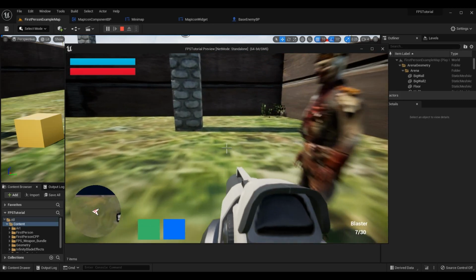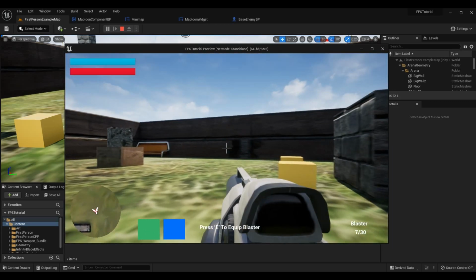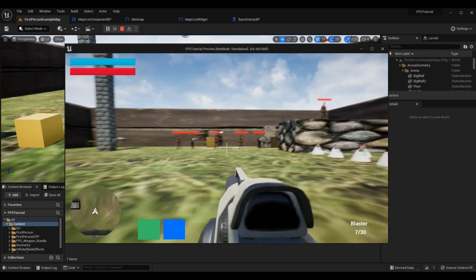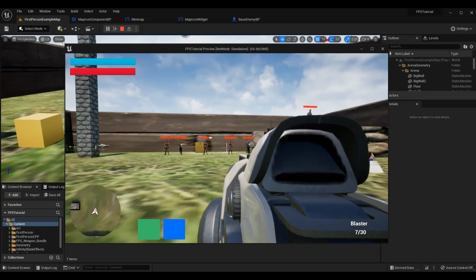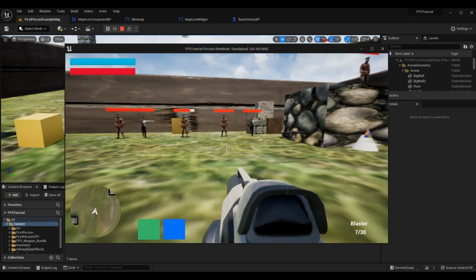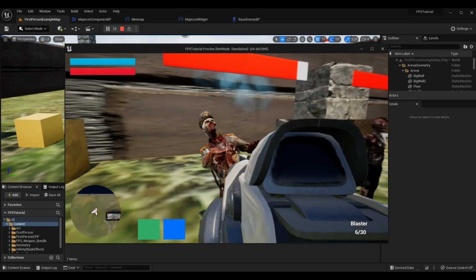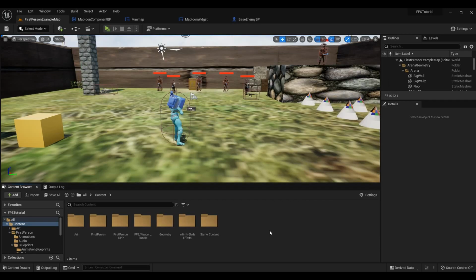Currently, we don't have the icon going to the correct location on the map. It's just tied to the center where the player is. But in today's episode, we're going to be adding the icon for every object in the world. In the next episode, we'll be moving them to the correct position in the world based on their actual real-world location. So to get started today, I believe we're on episode 42 of the first-person shooter tutorial series.